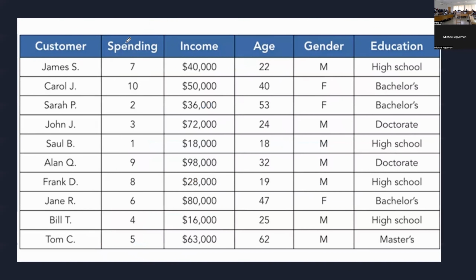So in this particular case, it's just an example. We don't really care about the age, the gender, or the education. Our strategy is only interested in how much they earn and how much they spend. You can put million on there, or 1,000 per year. It doesn't really matter, it's just fictitious data. Does that make sense? So it depends on the company's strategy, really. At this particular point in time, you're interested in these two.